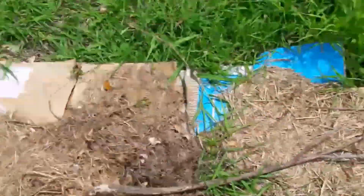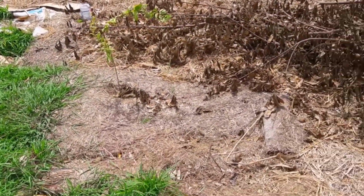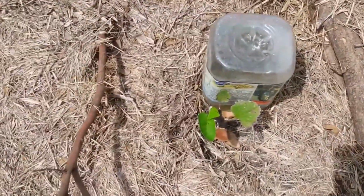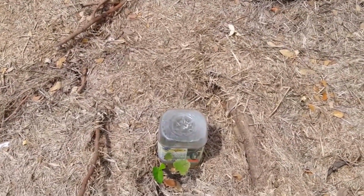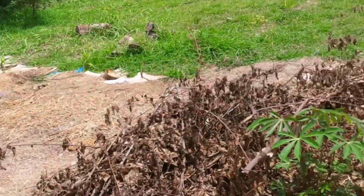Here's one of our guavas that died. And there's a pomegranate right there. But what we do have that is doing well, there's a fig. Now these figs I planted just recently, less than a month ago. All right, so there's that star fruit.